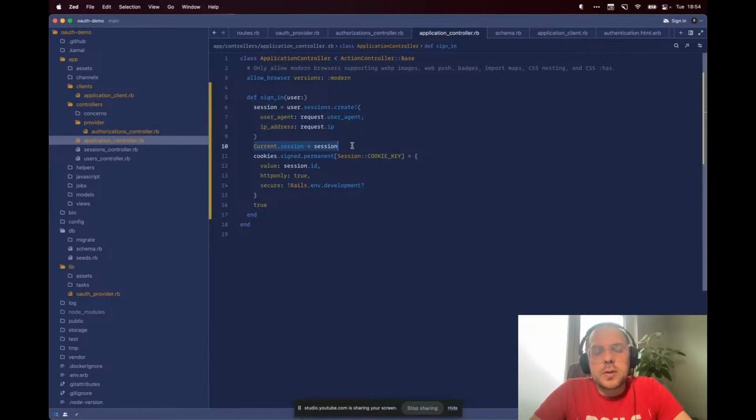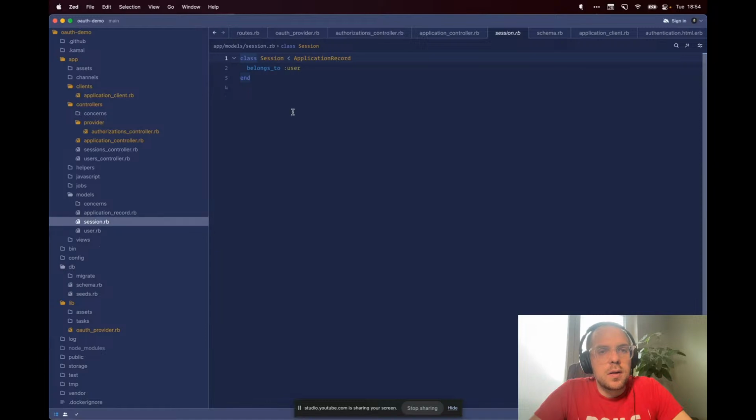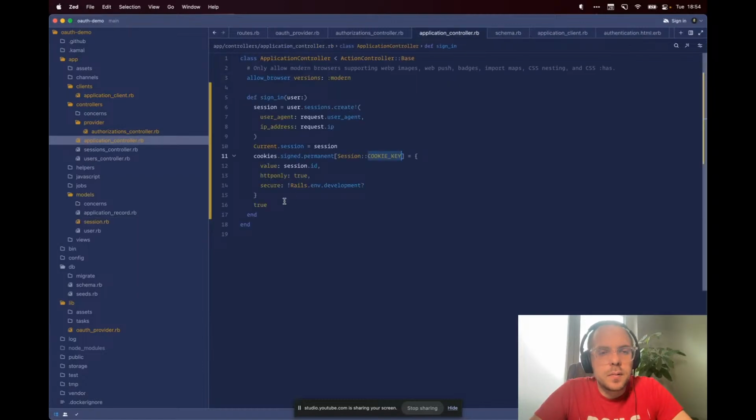We will set current session, and we will set a cookie. The cookie key will be session ID. Yep, that looks nice.